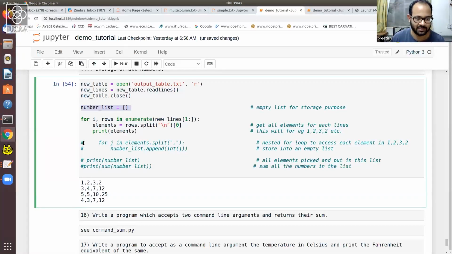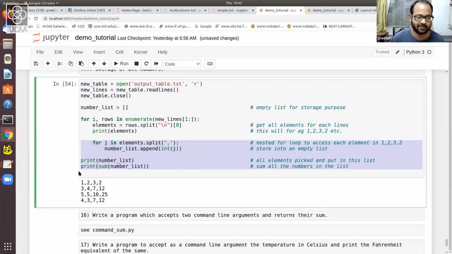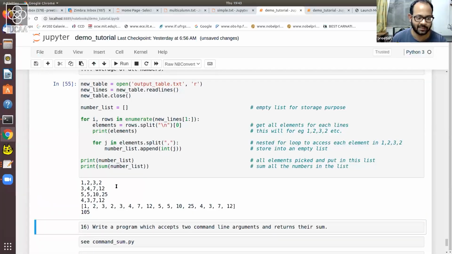So that has been done. When you pick this element, now they are included here. So let me run the whole thing. All these elements have now been appended into this empty list which I had defined, and this is that.